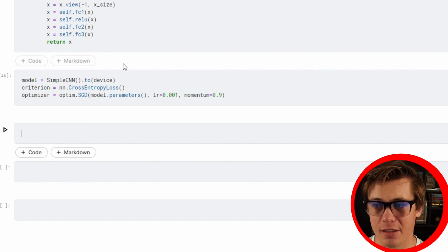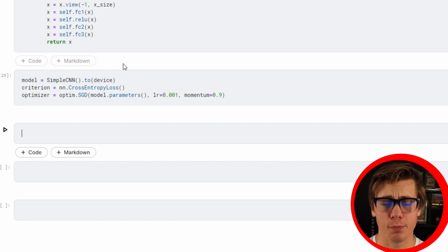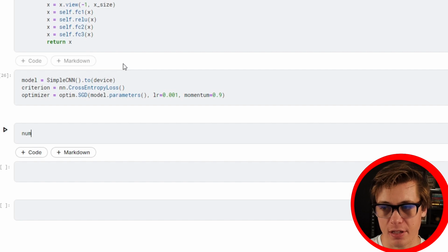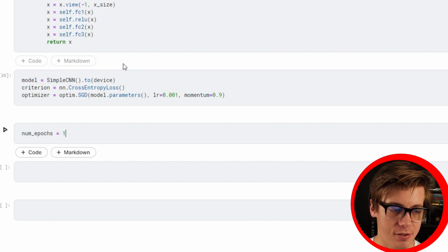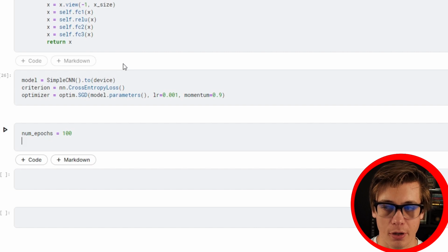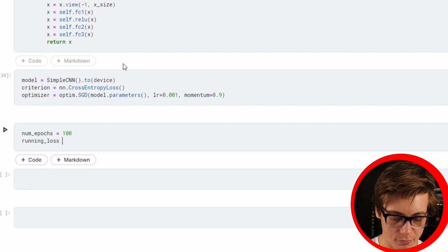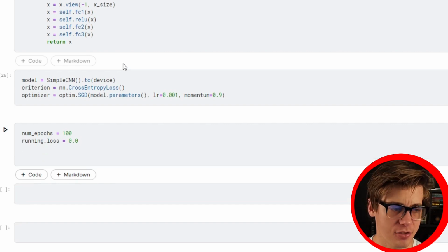All right, now let's build out our training loop. So what I'm gonna do is build out this training loop, and then I'm gonna pause this video and I'll come back once this loop trains, because it is gonna take a little bit of time. So first, you set up your number of epochs. I'm gonna do 100, because we want to get a pretty good accuracy on here because it deals with our leaderboards. So I'm going to do 100 rather than something low like 5, 10, or 25. I'm also going to set up a running loss, 0.0.